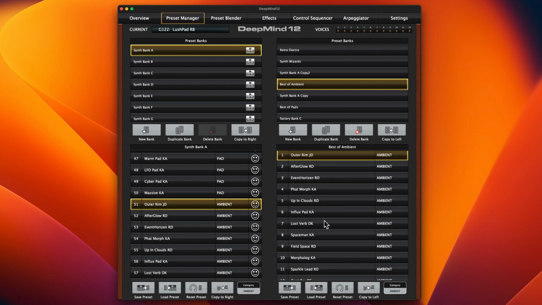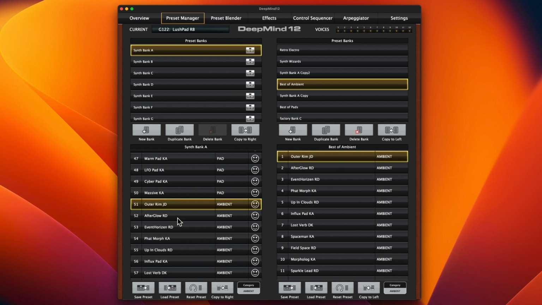So I had to go through each of these and copy them over, because if I had copied this over, it wouldn't have gone from 51 to 128. I obviously did that and it didn't work. What I should have done was a best of pads and ambient and filled up the whole of A. So that's a tip as well. If you're going to do a best of, fill the whole bank and then copy it over, and then you don't have to do it individually. So that is kind of it.